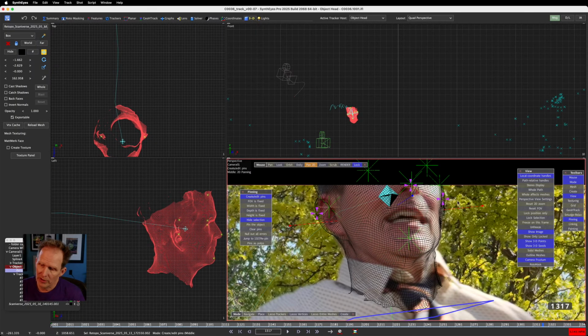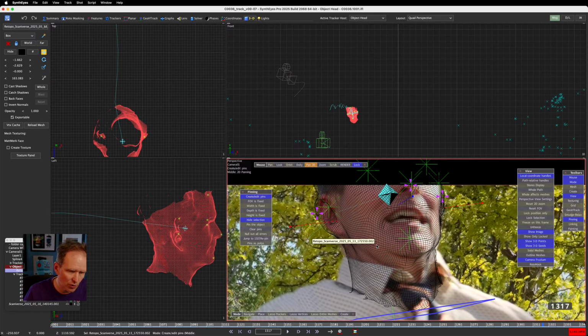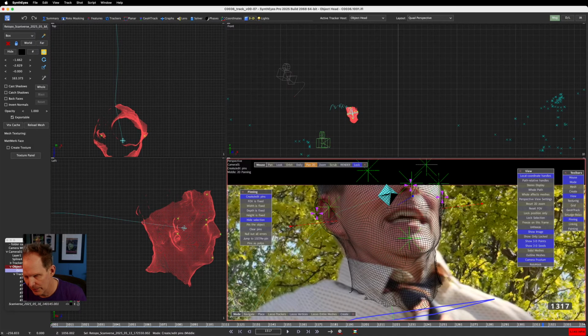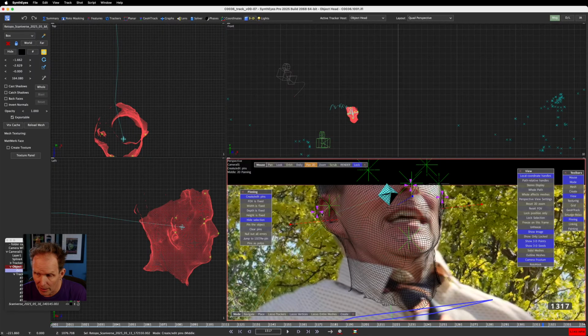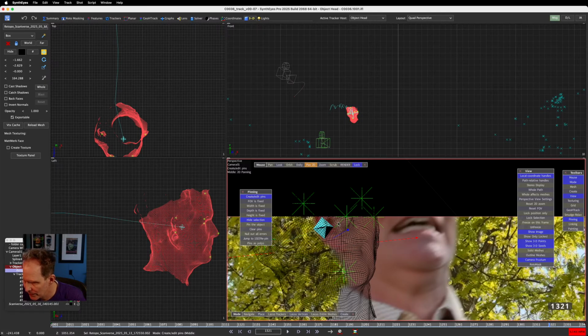And if you ever follow the Boris FX Discord or the Boris FX forums, you've probably seen me say this. Another thing I've been saying for years, I want in the GeoH tracker an always solving mode. So I can just grab a tracker, move it around, and it'll just follow the tracker based on my placed points. And then I can just keyframe these pinning tools. I can't keyframe the pinning tools in Synthesize. Although they work great, you can't keyframe them. So that's a problem. Let's go forward some more frames and drag this up here.